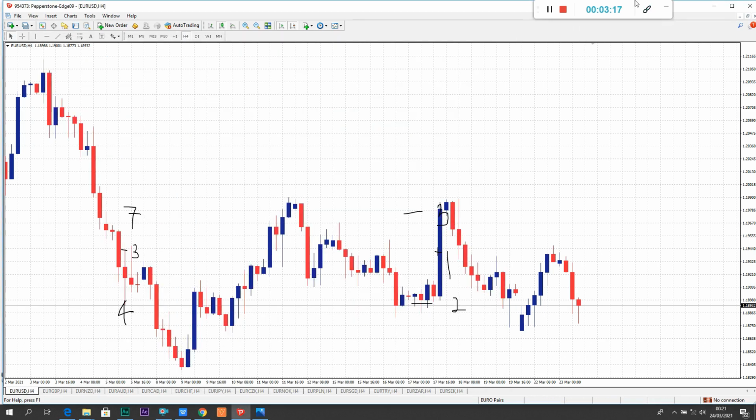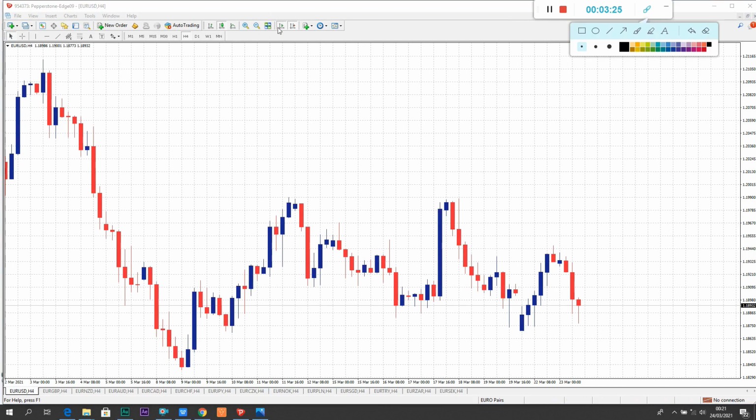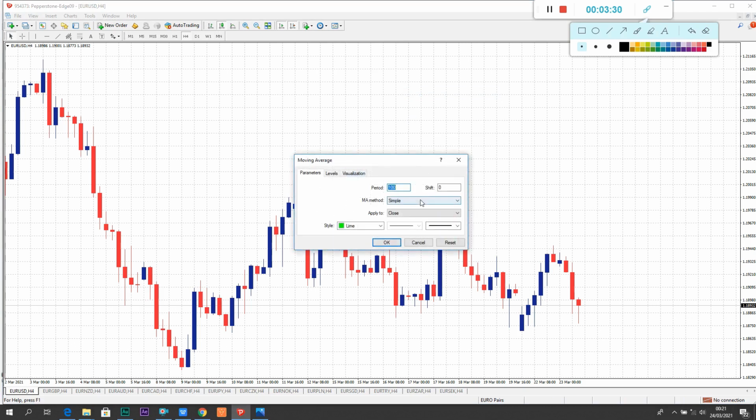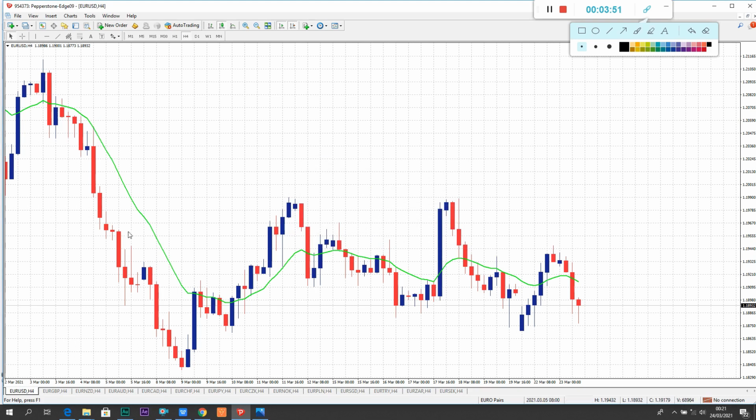So when we go back to our moving averages, in our MetaTrader 4 we put in a moving average, trend, moving average, let me say of period 15, and then the exponential moving average. It is applied to close under parameters. For levels, it is okay even if you don't change them. The visualization is always on default for all time frames. Then you simply click on OK, and the moving average will pop up, which is this green line you're seeing.